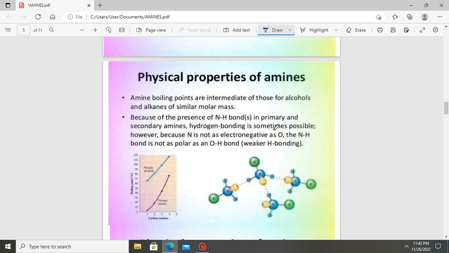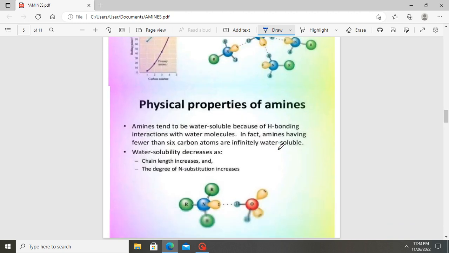Hence, alcohols will have a higher boiling point as compared to amines, because alcohols can form much stronger hydrogen bonds than amines. Unlike alkanes or any of the hydrocarbons that have no possible hydrogen bonds, amines will have a higher boiling point than the corresponding alkanes, but a lower boiling point than alcohols, because of the highly electronegative oxygen which makes them form stronger hydrogen bonds in alcohols than in amines.